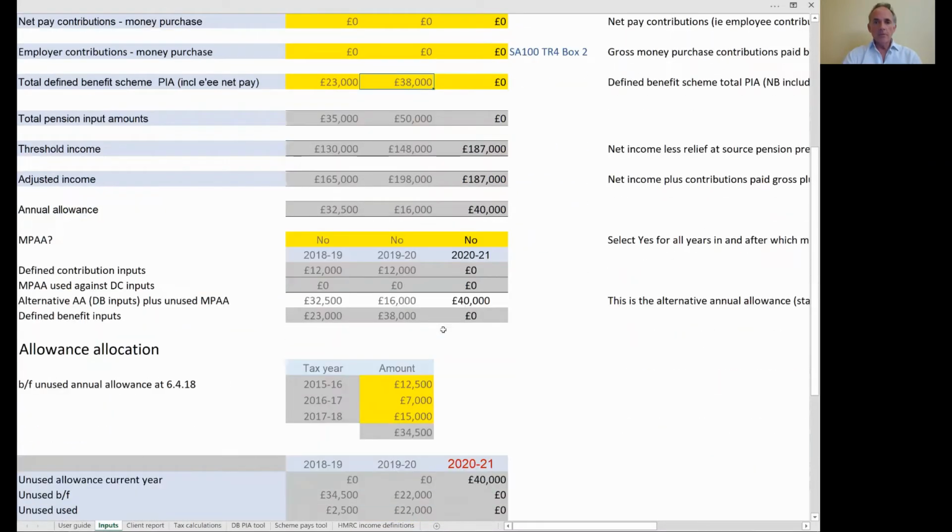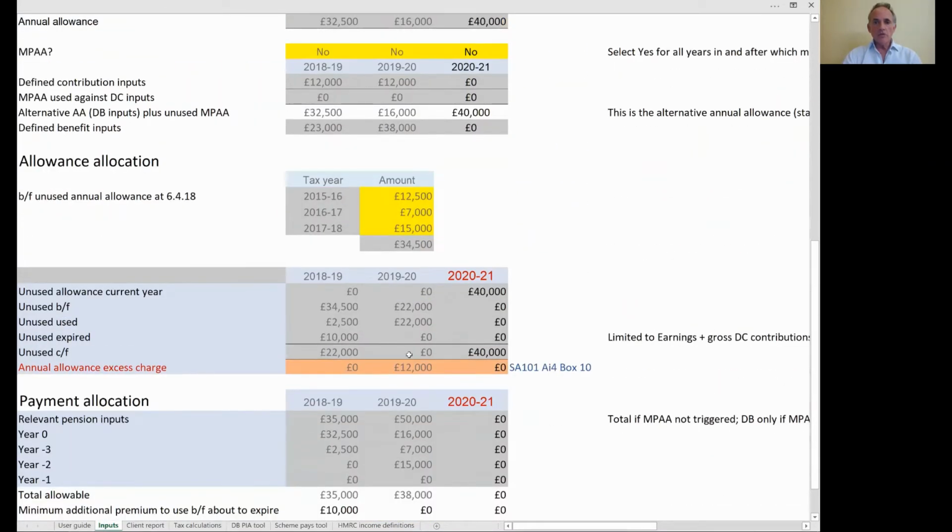But what happens when we put those figures in? Well, I can see straight away here, if I go down to this box, for 1920, I'm going to have a figure to put in that additional information page, box 10. £12,000 is the excess, and this is for somebody that had quite a lot of brought forward allowance.